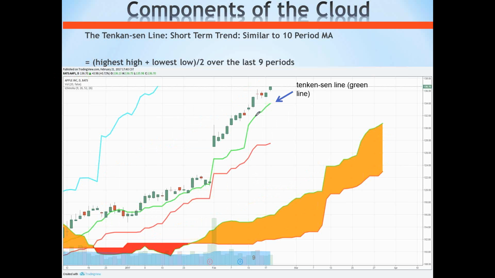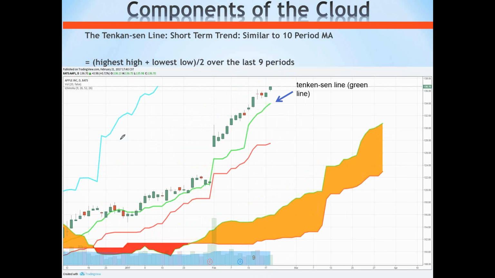If you want to know how this cloud works at its very most basic level, it's super simple. If you take nothing else away from this presentation, make it this. If we're trading above the shaded area, we're in bullish territory. If we're trading below it, we're in bearish territory. So that's where the one glance equilibrium component comes from in the Ichimoku cloud.